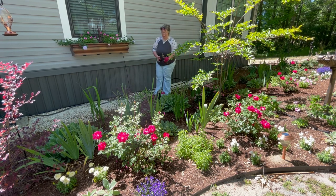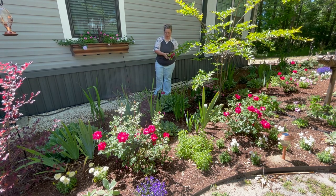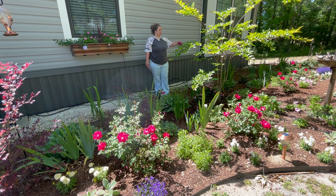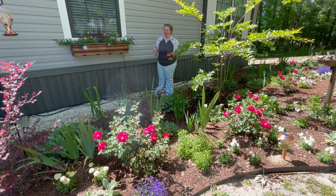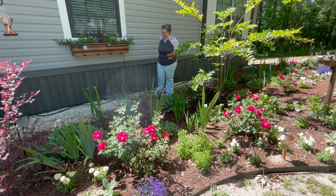Still got plenty of iris blooming, so I just don't want to cut off anything that is a bud, not a spent bud, but I think that's good. I'm going to go ahead and switch that petunia with that alyssum, and then we've got some violas still to deadhead.